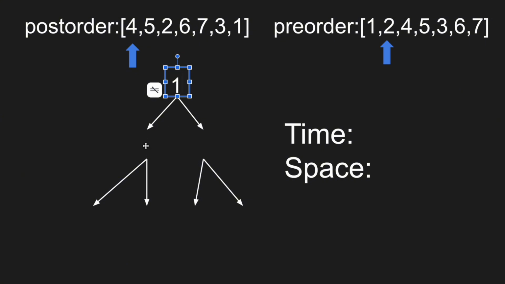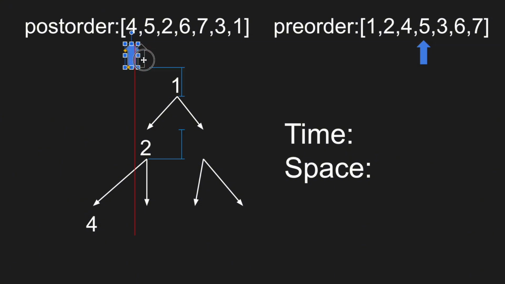We'll recursively call to the left, and we look at the left since we're on 2. So then we will add 2 again, increment it. And since 2 and 4 are not equal, then we will recursively call to the left again. And since now we are at 4, we will add 4. And after adding 4 as the root, we need to increment it, and we compare 4 to 4. They are equal, so we will skip the left and right recursive calls, and then we would increment the postorder index. And now we need to recursively call back to the previous 2 node, since 2 has not gone through the right recursive call yet.